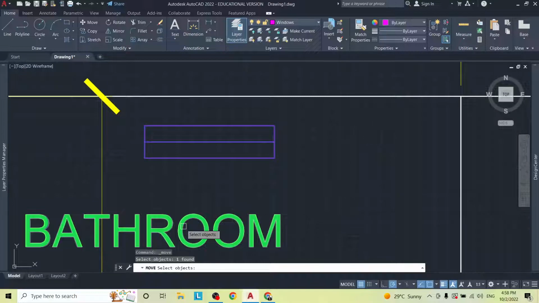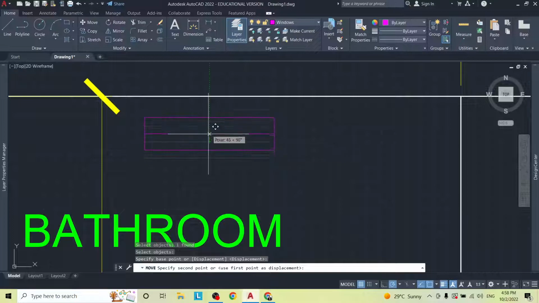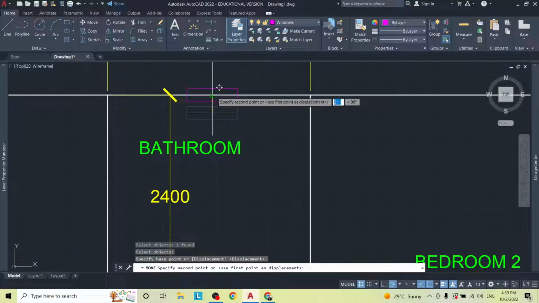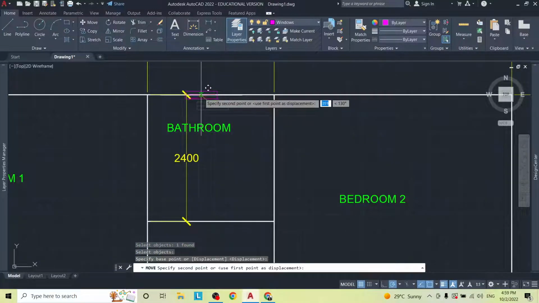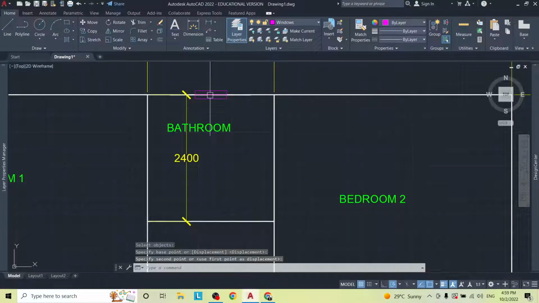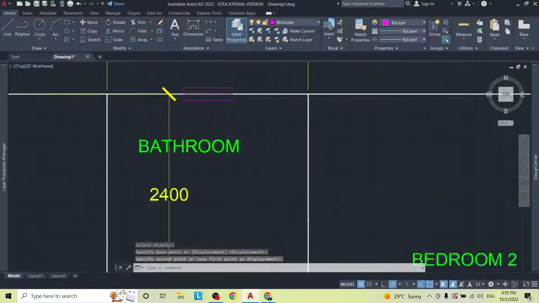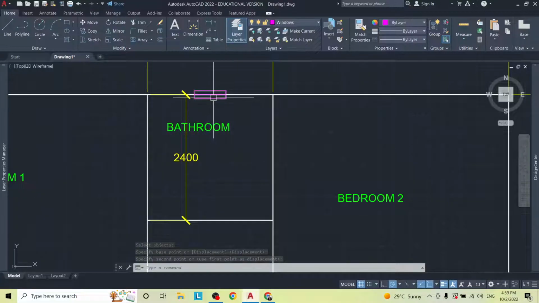and then hit enter. What is my base point? I want to use the middle line now as my base point, and I'm going to snap it right in the middle of my bathroom wall. You should see a triangle show up like so. So I want it like that. The reason why I didn't make this my base point when I was creating the object is because when we're doing the floor plan, the walls are going to be two lines 6 inches apart or 150 millimeters apart.